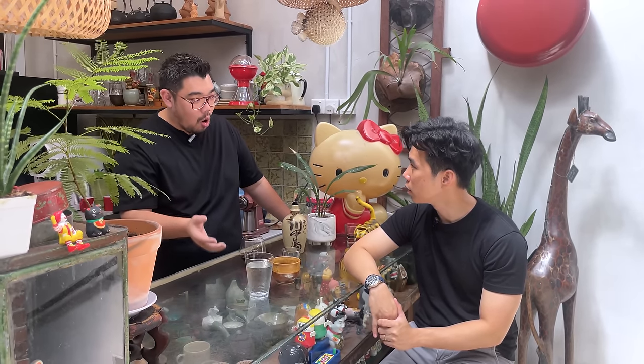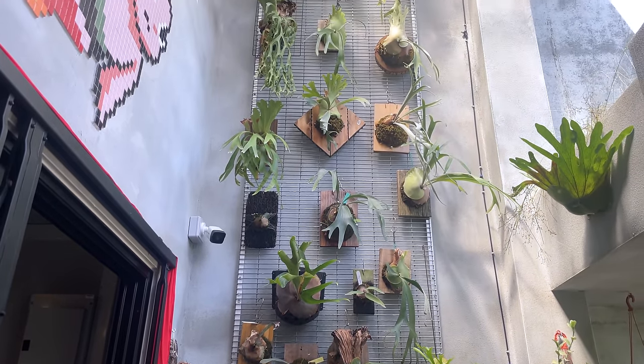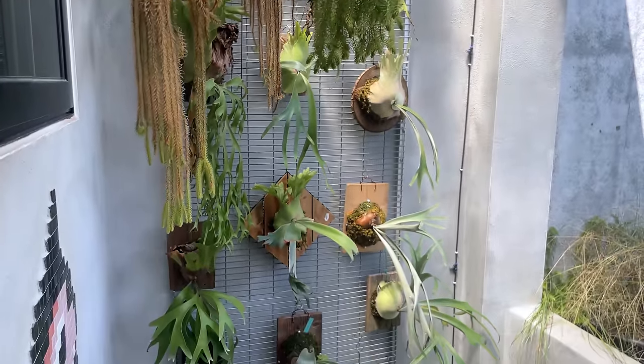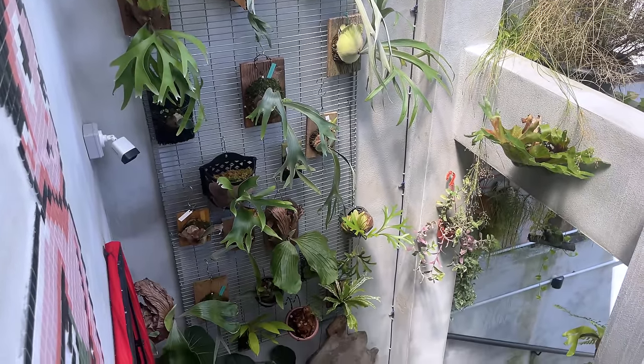The architect is Jimmy's cousin, so they communicated well on the design. He explains that plants fall into different types — Philodendron, Anthurium, Platycerium, and cactus — and the open garden area is more suitable for Philodendrons and big foliage plants. He also wanted to have a Platycerium wall, so near the entrance there is a double-volume wall that is really high, making it easy and nice-looking for Platycerium to hang on the wall.